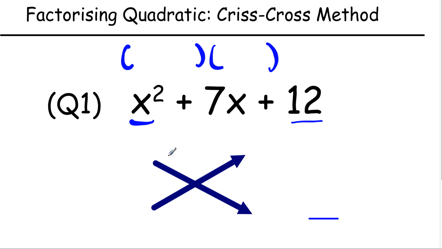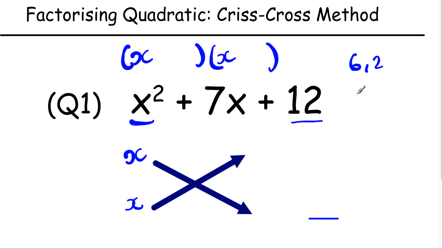Okay, using the crisscross method, when you multiply out a bracket and you put x and x there, you get the x squared. So I will put these two x's over here. They should multiply to give me the x squared, and yes, they do. Now, when you're deciding what numbers to put here, you're actually looking at 12 and all the factors of 12. So factors of 12 are 6 and 2.